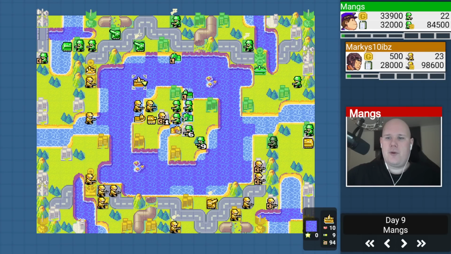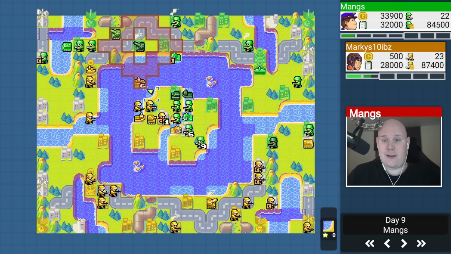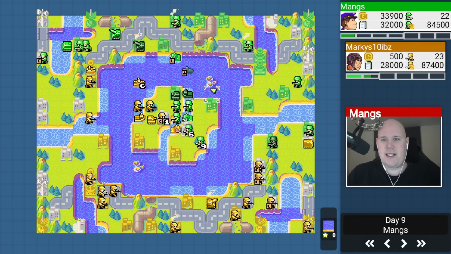But here, I move the lander over, and I gladly take that shot. I don't know why he thought I wouldn't do this. Of course I'm going to take the shot. It's 4 HP off a battleship, that's a lot of money. So I'm happy to do that. I dive my sub.